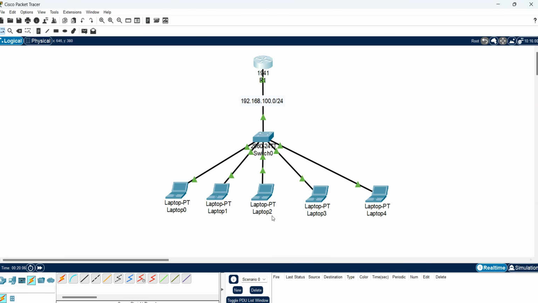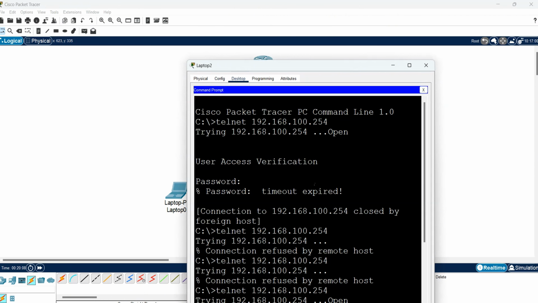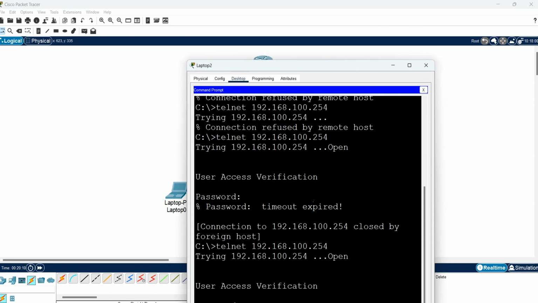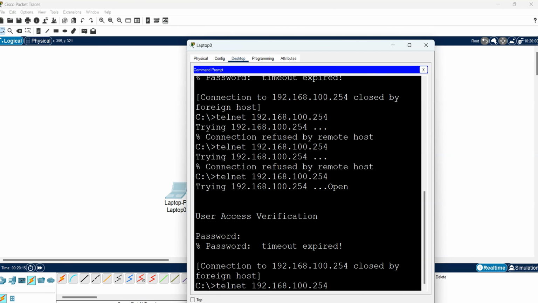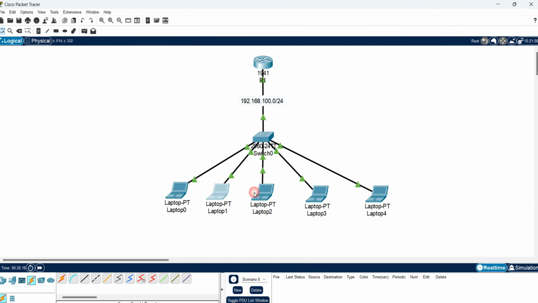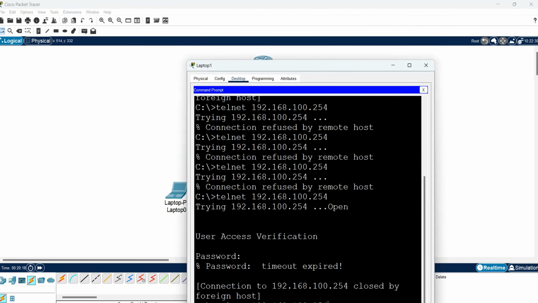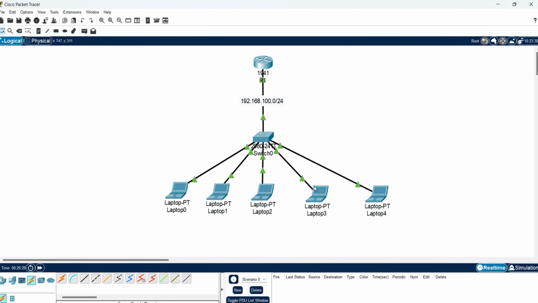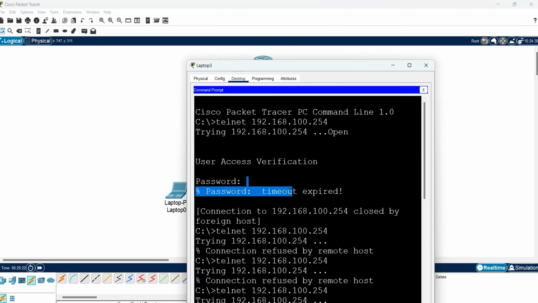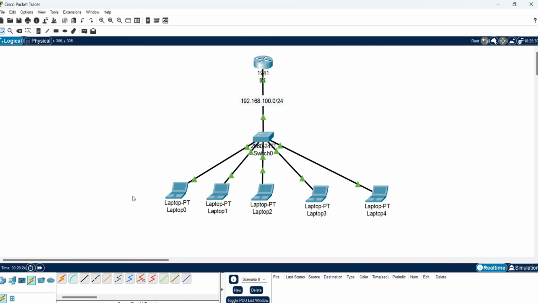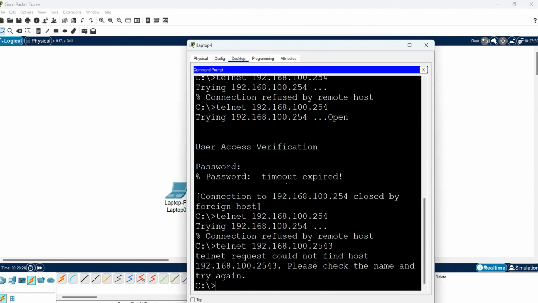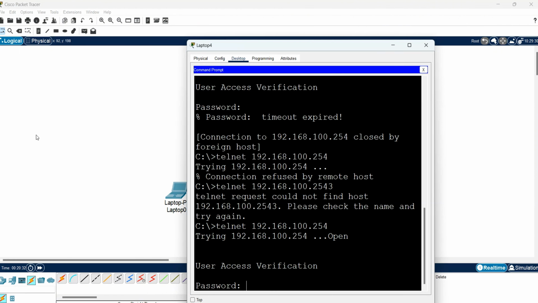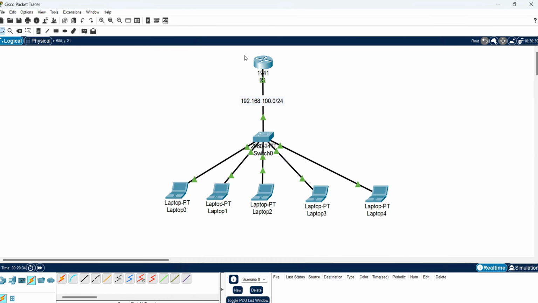Let me just try this one more time. Can this one connect? All right. So I'm going to try and connect. Yes. Can this one connect? Everybody can connect right now. Remember, I changed the numbers and this one can connect. Let me just verify. This one can connect. Everybody can actually connect. And this one can connect. And this one can actually connect. There you go. This one is not connecting. Oh, I typed something wrong. Okay, there we go. So everybody can connect. Watch this.